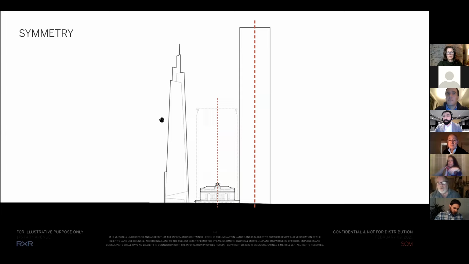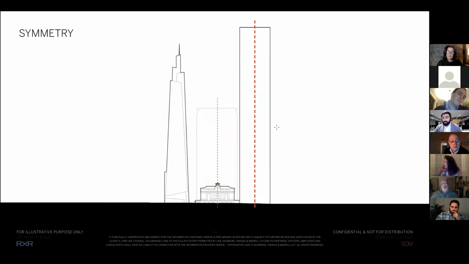I'm going to hand it over to TJ Gottesdiener to quickly take us through the tower design. Thanks, Rami. And I'm a protege of Rami's at SOM. And I want to step back and talk a little bit about some basic moves that we made. The first one, obviously, is the symmetry. And in order to sit comfortably next to Grand Central, we thought it very important, like Grand Central, that our building be symmetrical. And it's symmetrical on both axes.